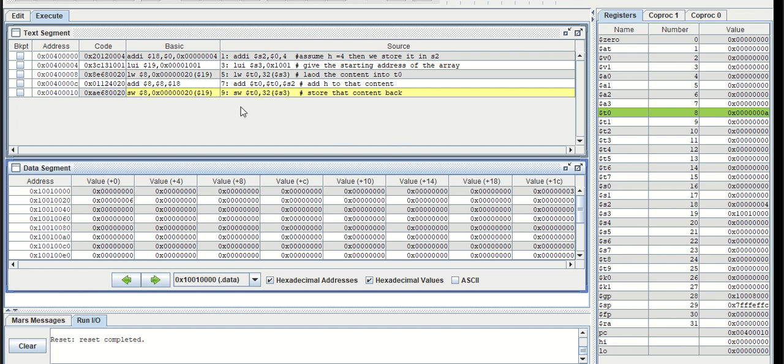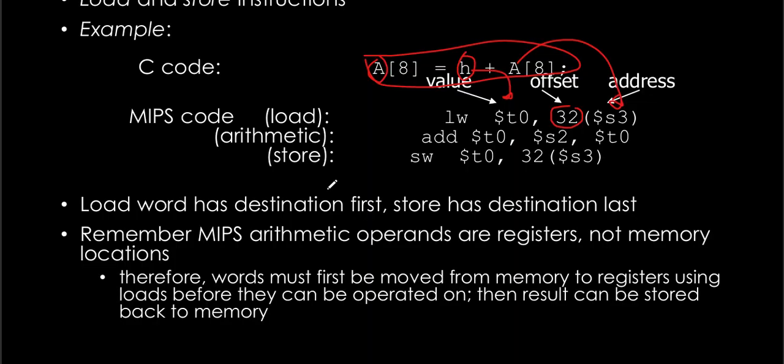Then when I'm finished, the last part is I should store the word. So save word T0 into the same location. Realize that this location and this location are the same. So at the end the A will come and be stored here, and you realize that it has changed to A. And that's the concept the same question was trying to give. So you have to remember that MIPS arithmetic operands are registers and not memory. That's why we're suffering moving from memory and bringing it back. But after that, we've been successfully able to do that.